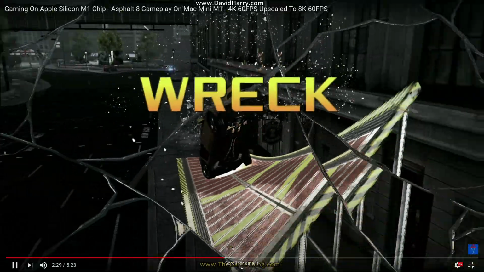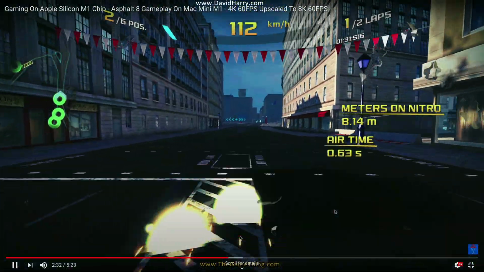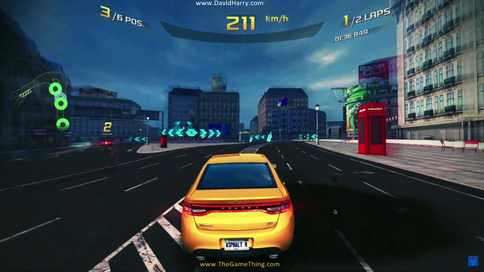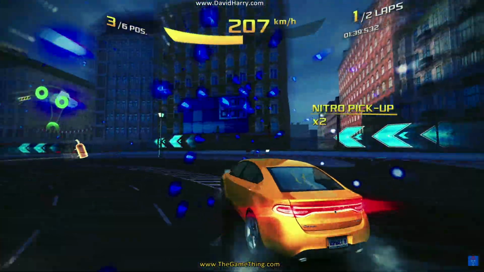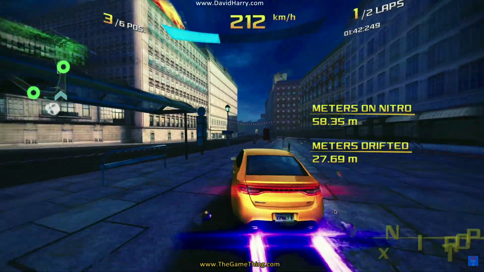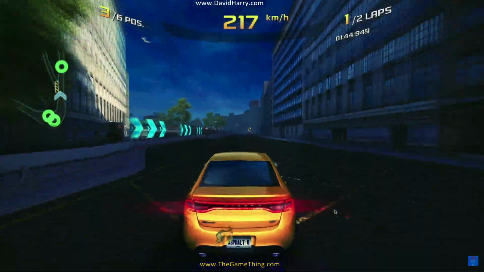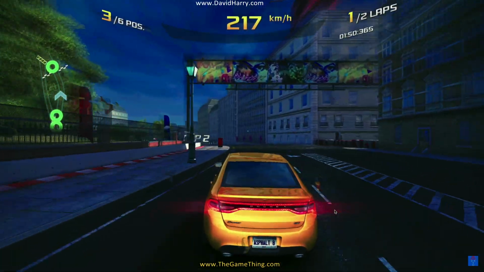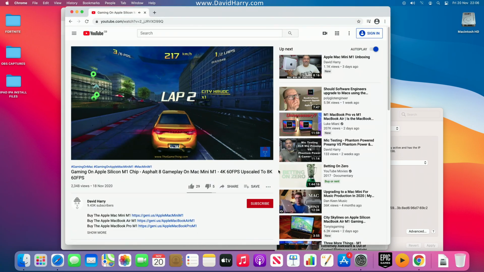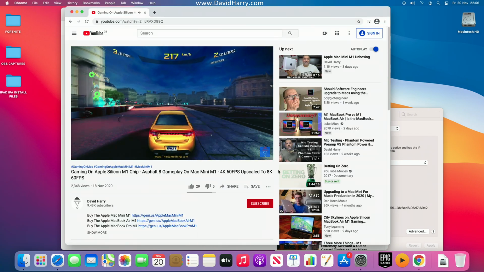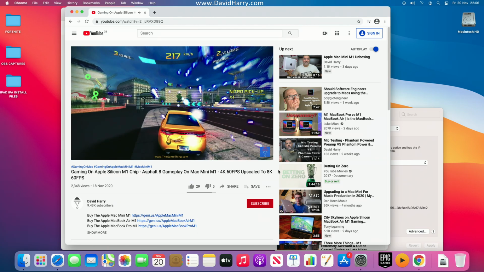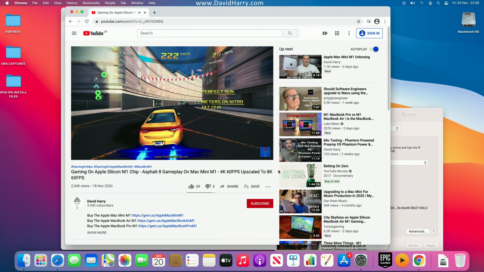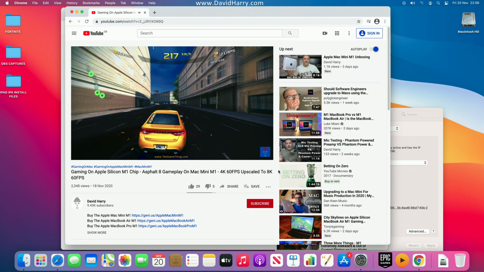Now, I can only surmise that this is because the decoder within the browser on Safari just isn't as good as the one in Chrome. So obviously what we're seeing here is that Chrome is able to decode the 8K stream perfectly. It's in full screen here and it's all going tickety-boo. Anyway, this was just a quickish video so I could inform people of the best way to view YouTube content, and it is to use the Chrome browser, especially if you want to start doing the 8K streams.